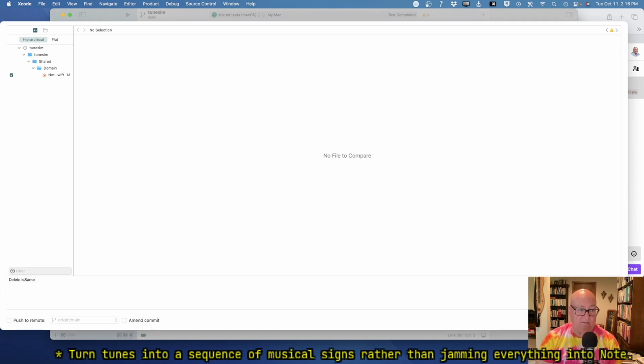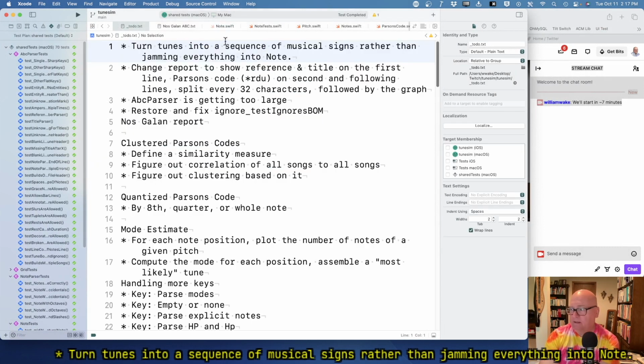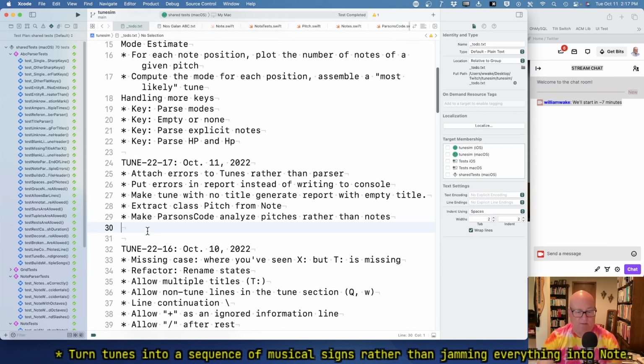Delete is same pitch and is lower pitch from note. Now unused. All right. And our to-do, I would say, remove pitch comparison from note unused.